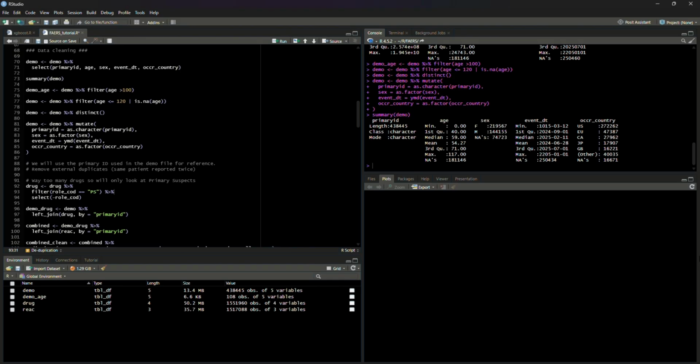In the first part, I explained what the FAERS dataset is, loaded the reaction, drug, and demographics files in R, and from there, I've done data cleaning on each of them. It was quite challenging to deduplicate the demographics file.